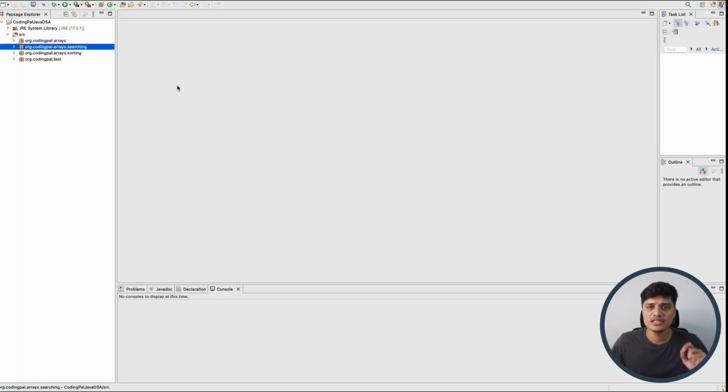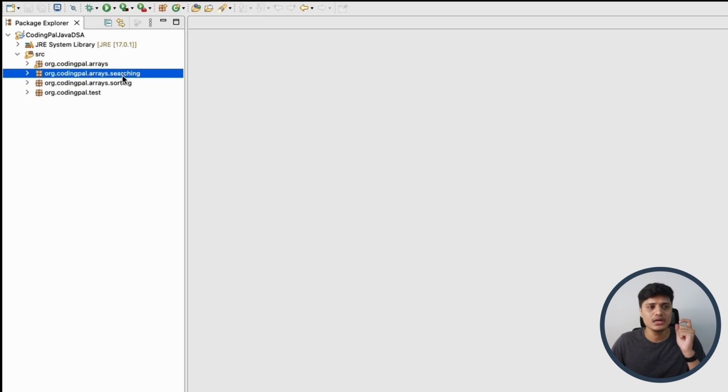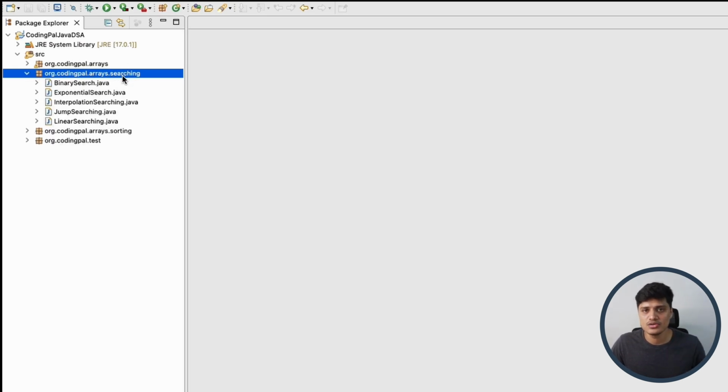So far we have discussed the various techniques using which we can find the peak element inside a sorted array, right? Now let's quickly write the Java based implementation for the same. The find peak element problem that we are trying to solve is our first searching specific practice problem, right?